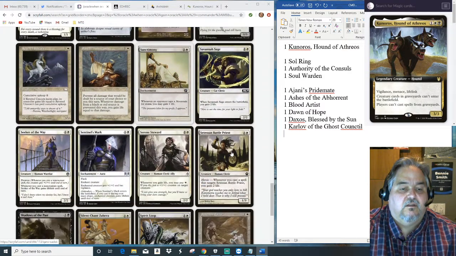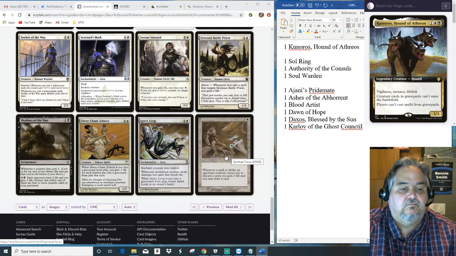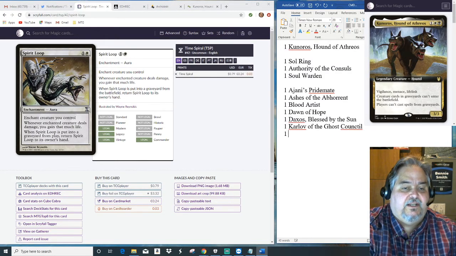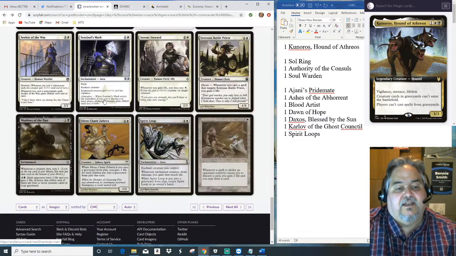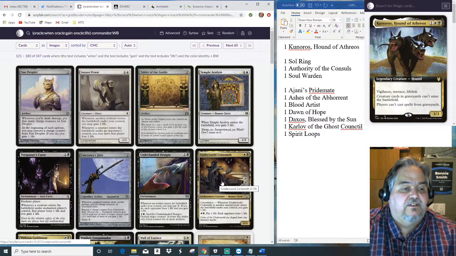Alright, Spirit Loop, I think. Let's check the Oracle text. Yeah, so it doesn't actually give lifelink, so it stacks with lifelink nicely. So let's go ahead and add that to the mix. Plus, if it's put into the graveyard from the battlefield, it returns to its owner's hand, so that's nice. Alright, let's move on to the next page.